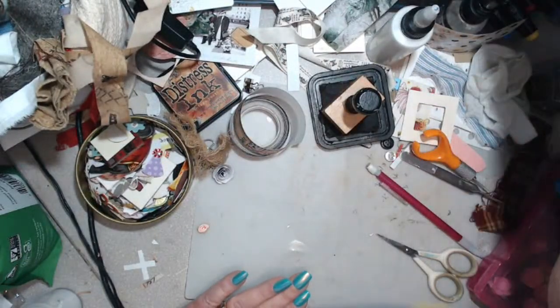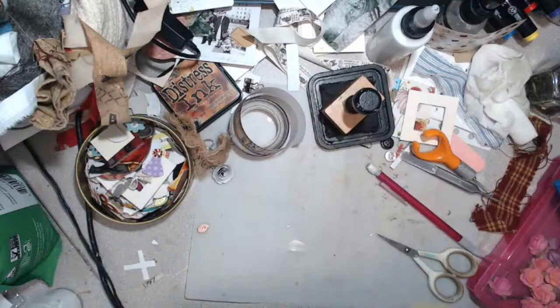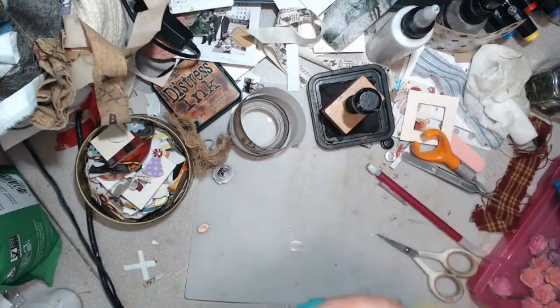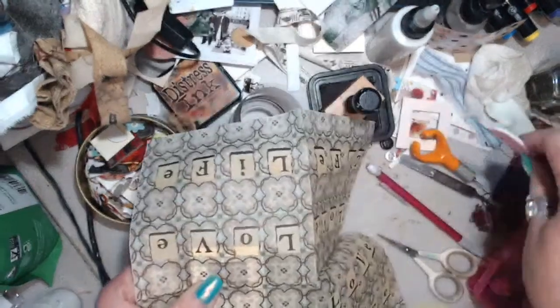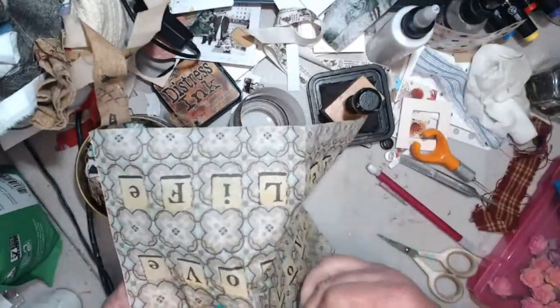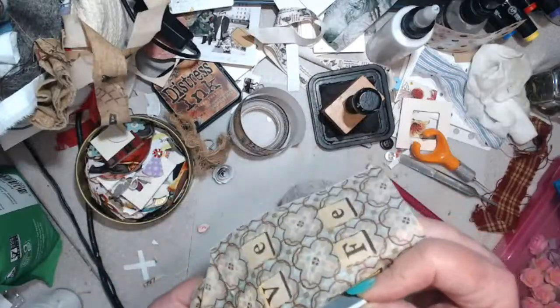Now let me pull out my napkin. Now this has been drying. It should be pretty dry. So let's get out my little sander again. Sand that off.